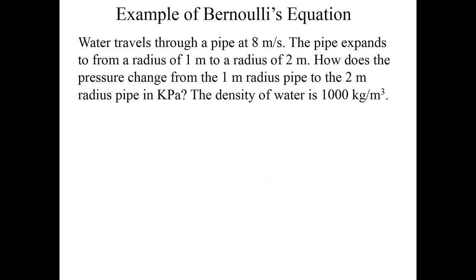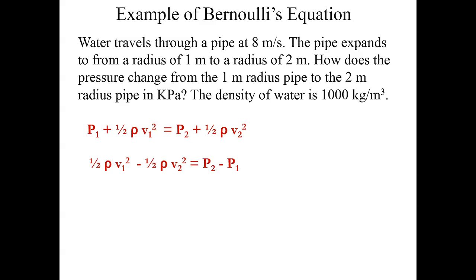Okay, so now we have the velocities, so now we want to think about the change in pressure. We know that the velocity is decreasing. If the velocity is decreasing, then the kinetic energy has decreased. If the kinetic energy has decreased, then the pressure must increase. So we start by writing down our conservation of energy for a fluid equation. The pressure at 1 plus 1/2 rho v squared at 1 is equal to the pressure at 2 plus 1/2 rho v squared at 2. We rearrange this to find the change in pressure. So P2 minus P1 is equal to 1/2 rho V1 squared minus 1/2 rho V2 squared.